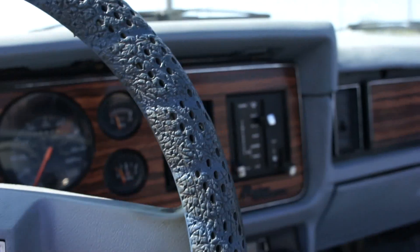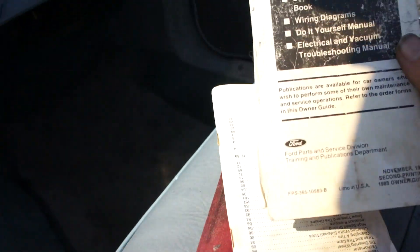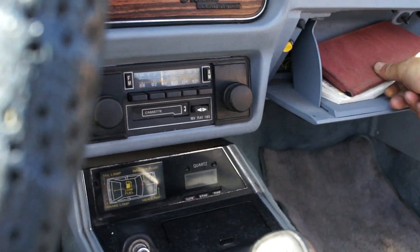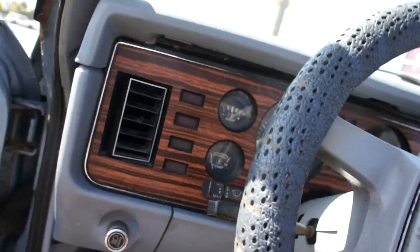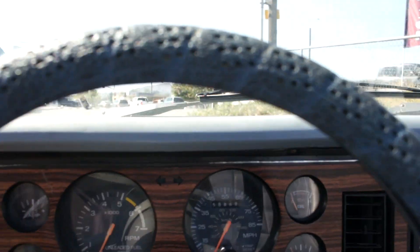It's a project type thing and I'm not trying to do everything to it — I'm selling it as a project car. If you're used to my one-owner cars that are just awesome with nothing wrong with them, well, this is not it — but it kind of is, just with its issues. Don't know how he got a Mercury cover in here for his 83 Mustang operating guide. That's interesting.